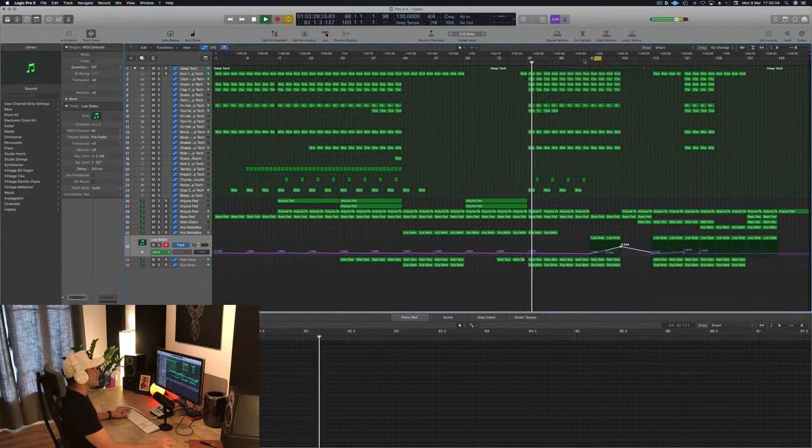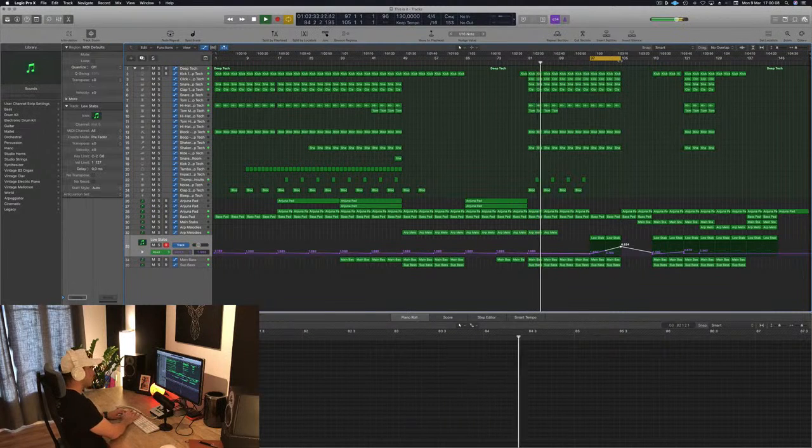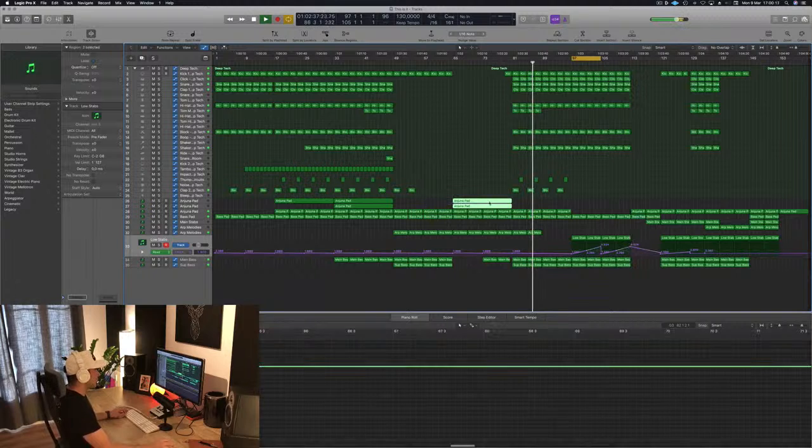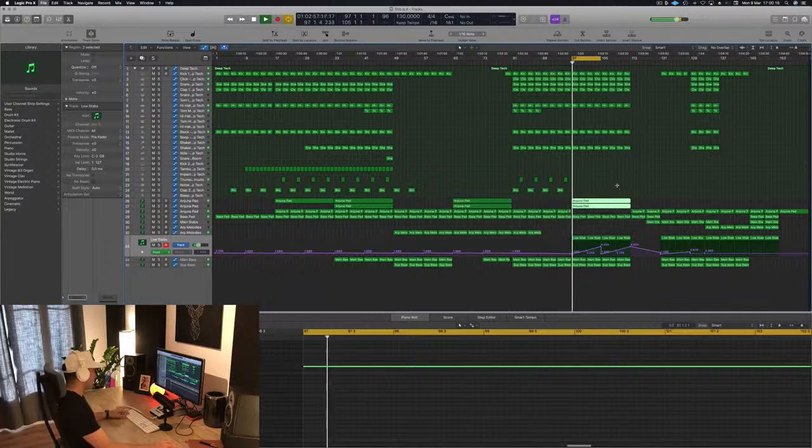I would take this second part here, replicate it, so we have room to again put in another rise, because this is what it's about.